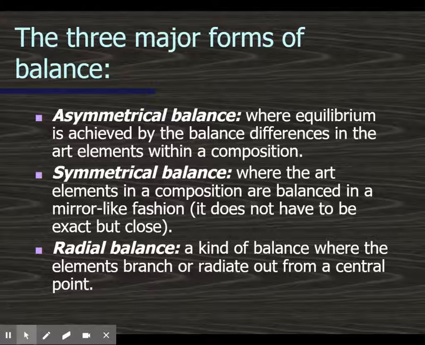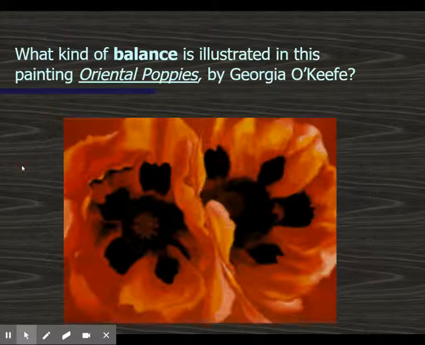Radial balance is a style that comes from, I like to use the word radiate or radiation. So understand that it's a balance that kind of radiates out from a central focal point, like a spiral. It does not have to be round, though. A lot of people see radial and they think radius, round. It can be, it often is, but it doesn't mean it has to be. It more means that it radiates outward, like it's pulsing out, like the sun radiates out, or like radiation would radiate outward. So let's take a look at these.